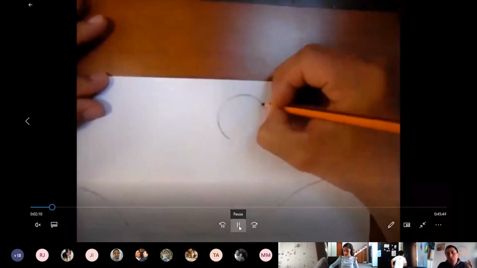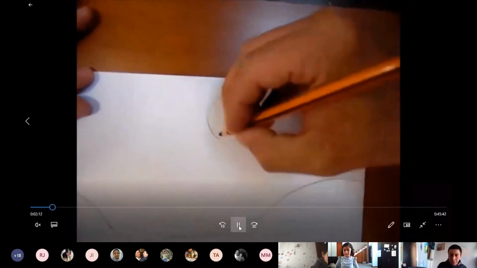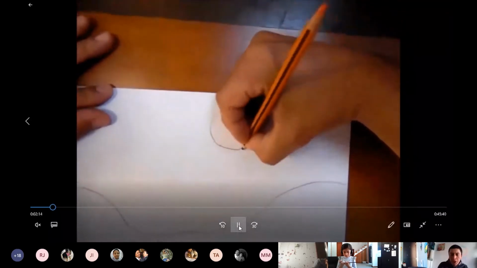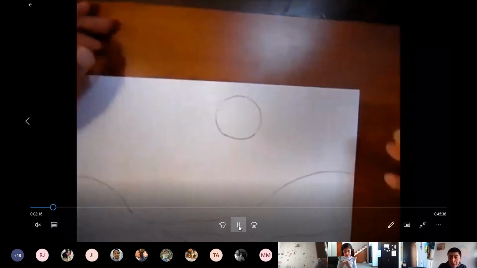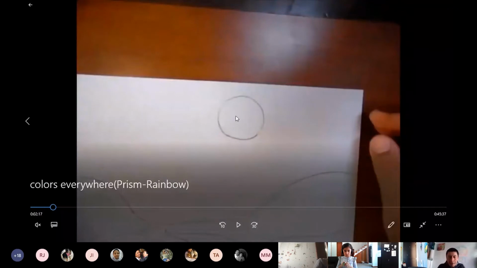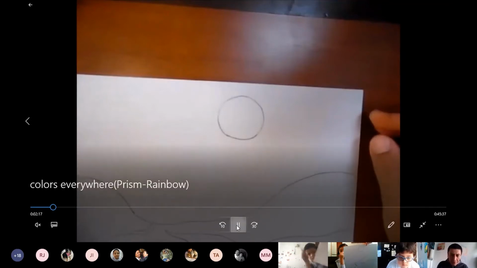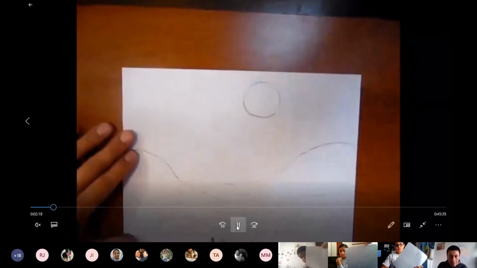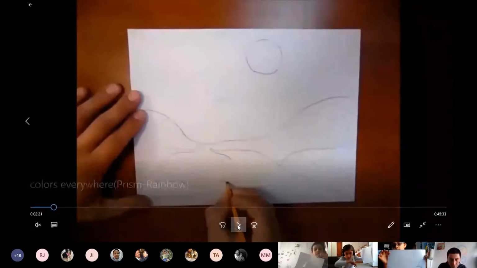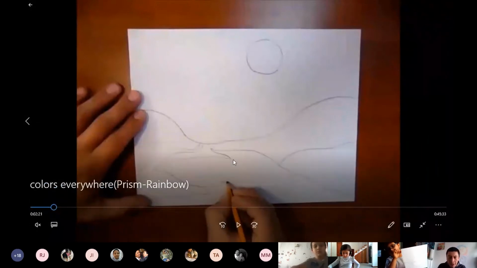It doesn't have to be a perfect circle. You can use curves and connect them, ¿ok? A circle like this. Let's make the circle. Remember, the circle is not the sun. It's just a circle, okay? So make the circle like this. Very good. And then we go to the water to make some rocks, okay?